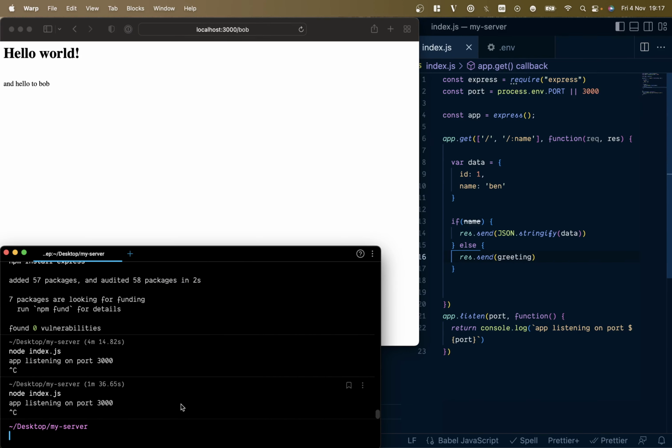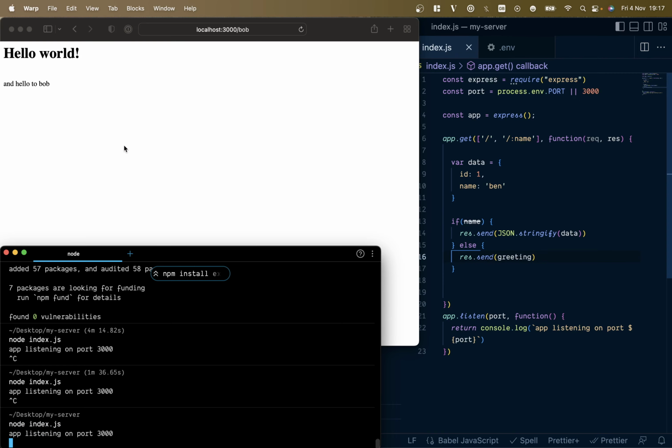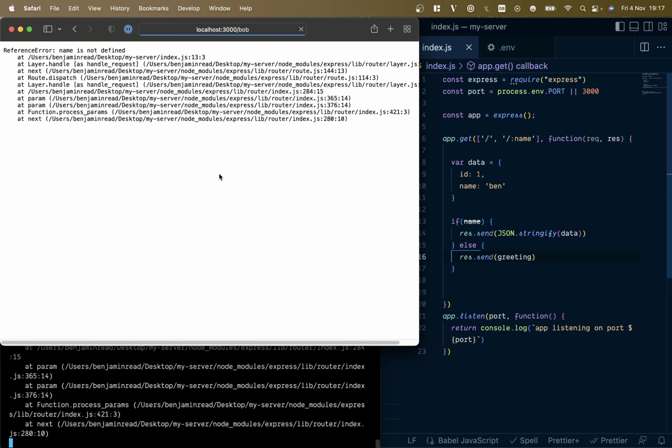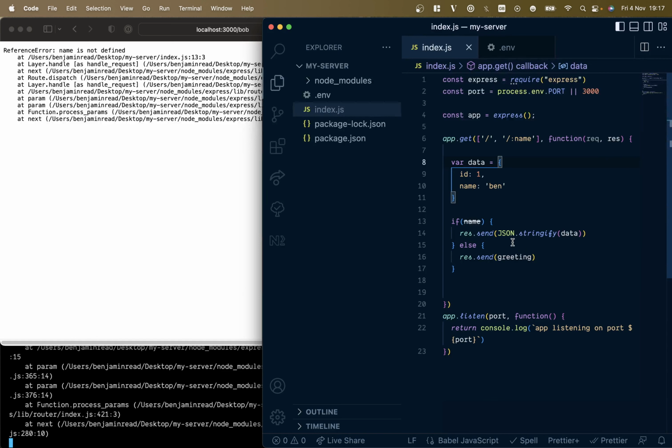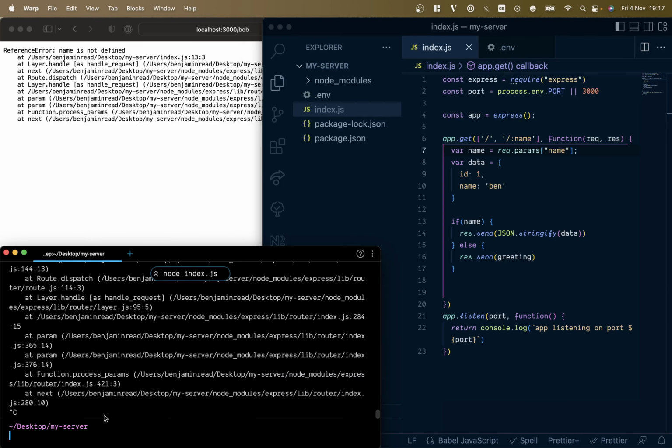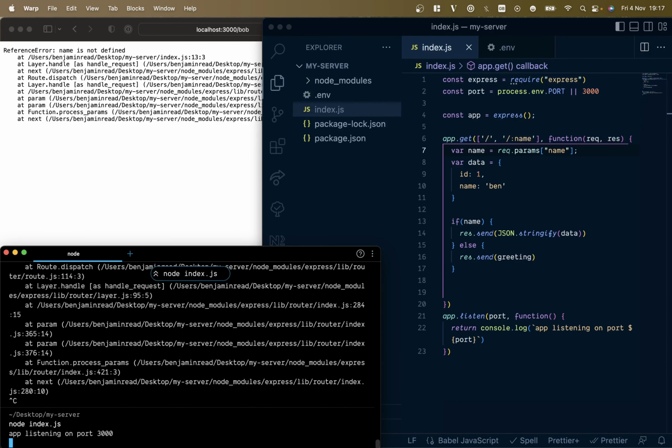I didn't stop my server and restart it. Rookie mistake. So it's not got access to name there, because we haven't actually got the request and response object, because I deleted it. Right, let me just get my code again. Hang on. All right, let me stop that and start it again.